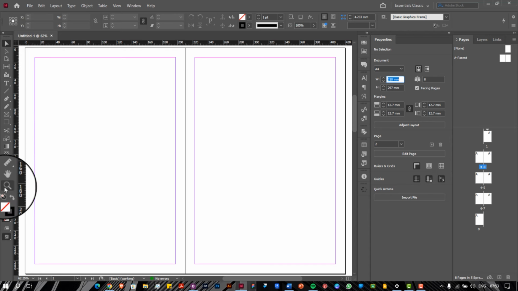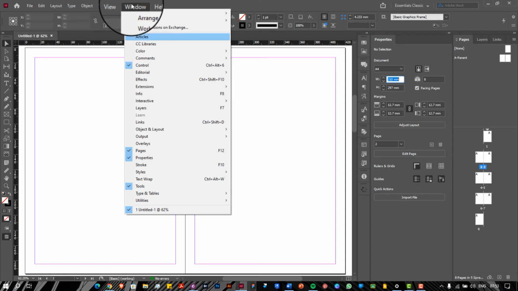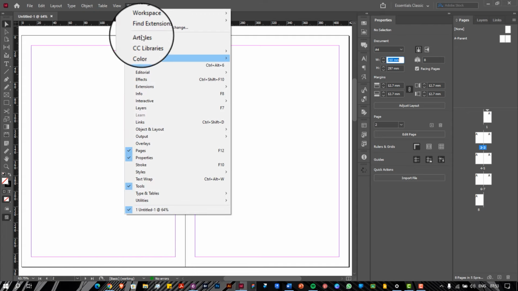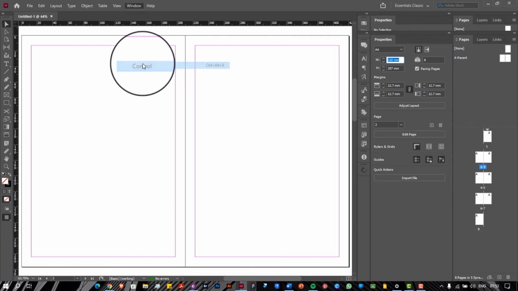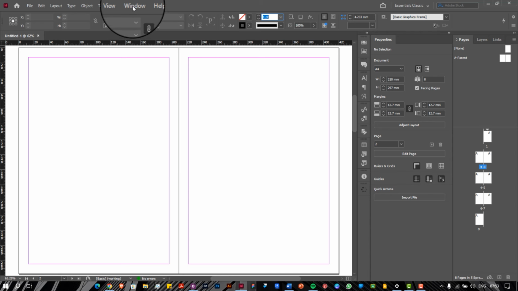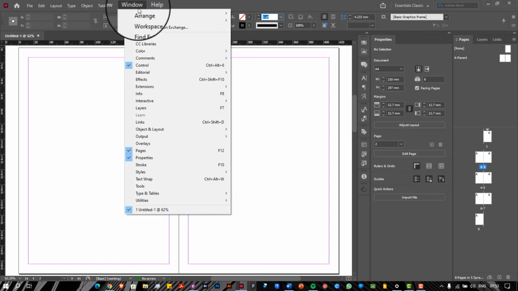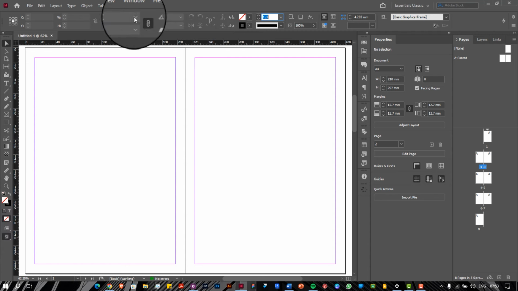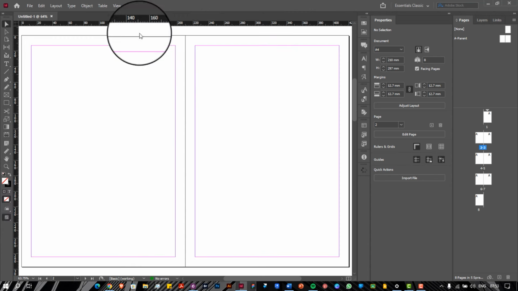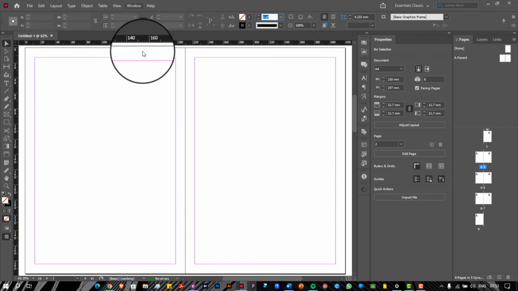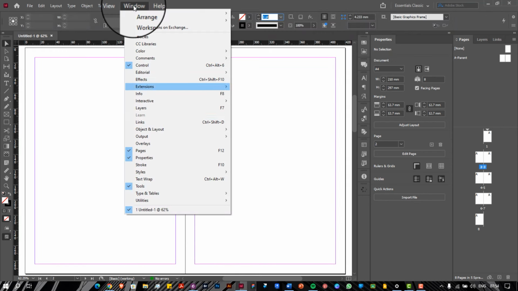The right panel has several tools that make you work easily on InDesign. So you can go to Window, and that's the Tools panel. If you go to Window and click on Tools, you bring out that Tools panel. Then the top part is the Control panel. That way, with this Window menu, you can easily format your interface to suit what you want.